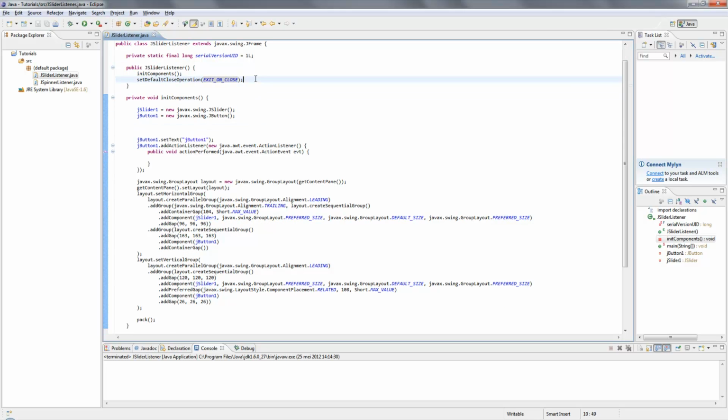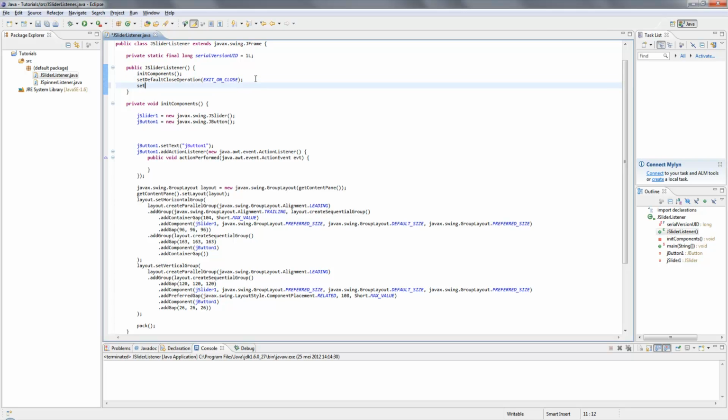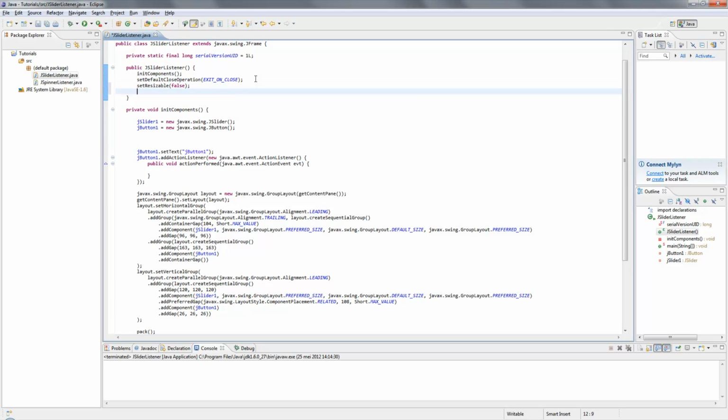We want to set resizable to false, and we didn't use this in the last episode: setLocationRelativeTo(null).